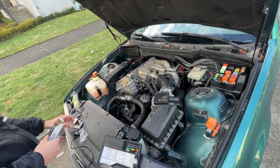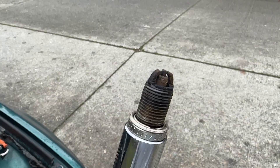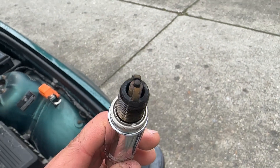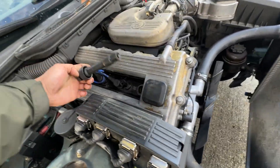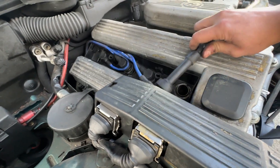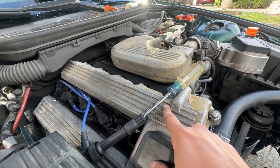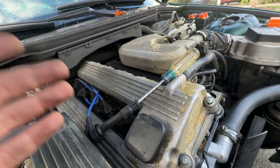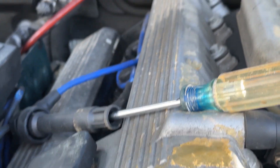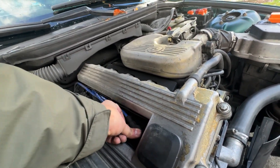So what I actually did is I took a spark plug out — at least they weren't stuck, sometimes they get stuck and that is not fun. This one looks a little wet, and man these things are old, you can tell they've been there forever. Then I took off a spark plug wire and this is kind of an old-school mechanic trick: you take a screwdriver like this, crank the car, and arc it against somewhere on the body or engine and see if there's any arcing or electricity sparking. That gives you an indication that the car has spark. In this case it does not — there's no spark in sight. So that kind of minimizes what's going on.